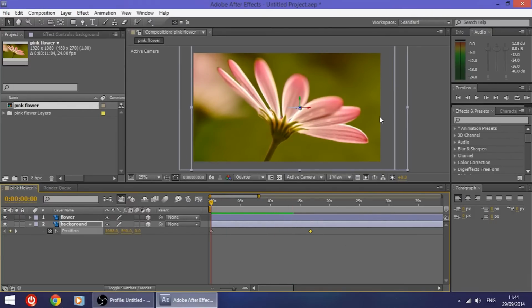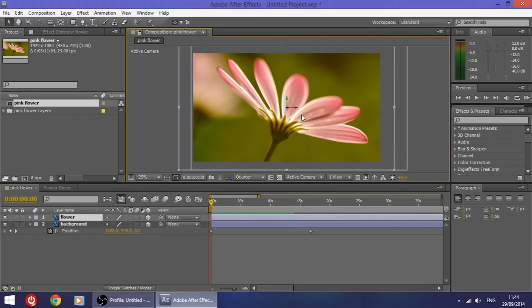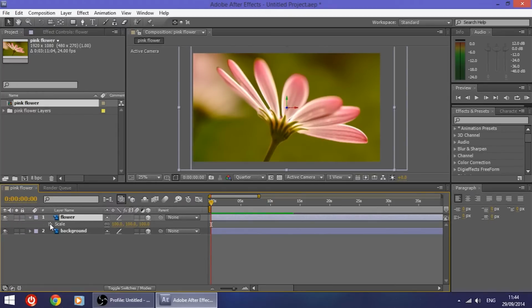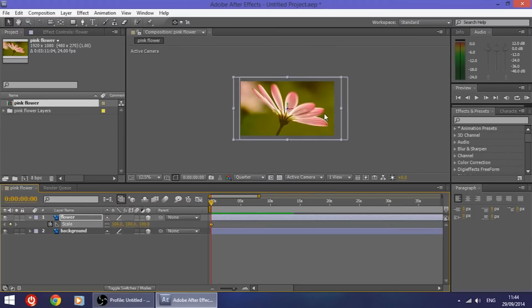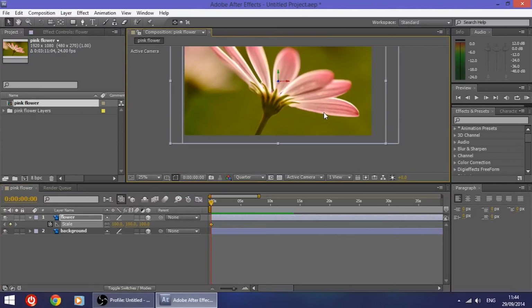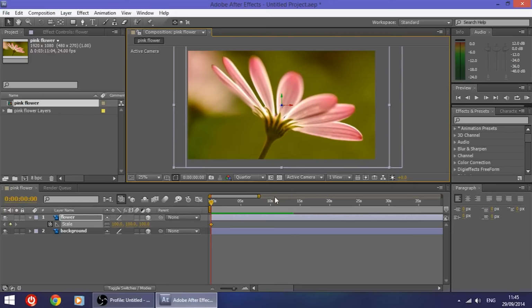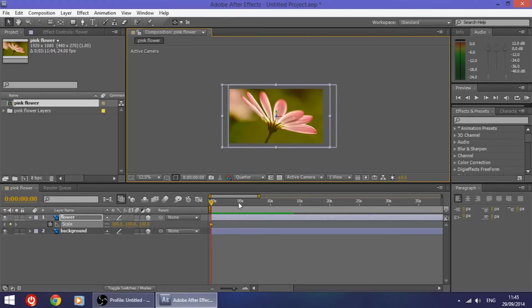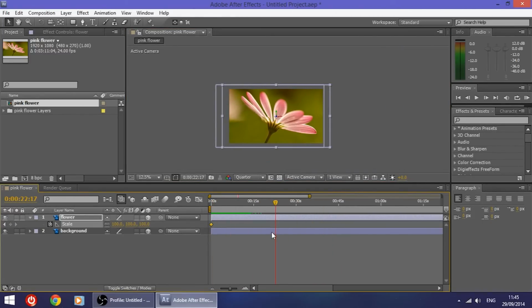Now the next thing is to make the flower move. So let's close the background keyframes and select the flower layer. Press S to bring up the scale keyframe. We don't need any position keyframes, I think so. And we just make it from 100, as it is right here, to be a bit smaller.